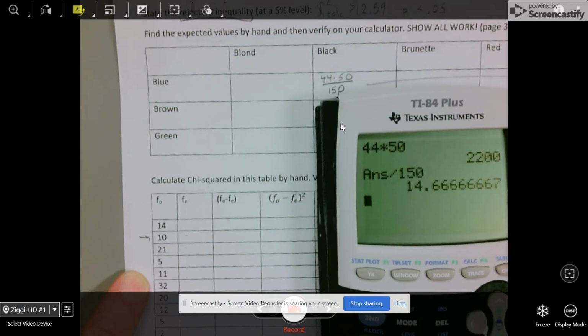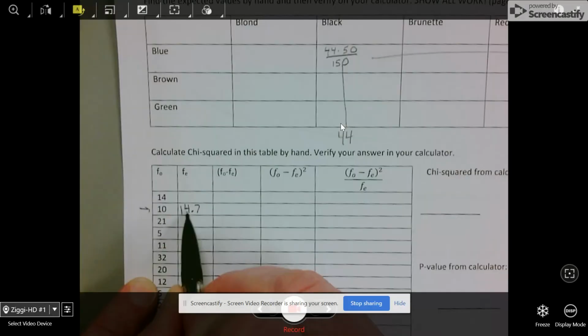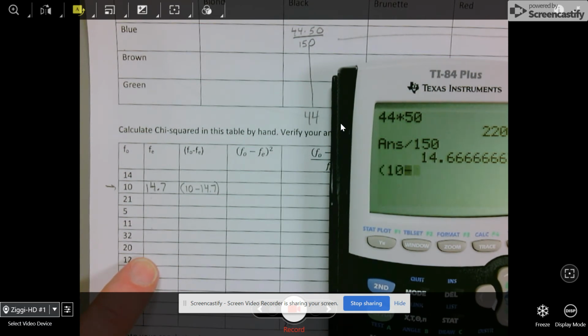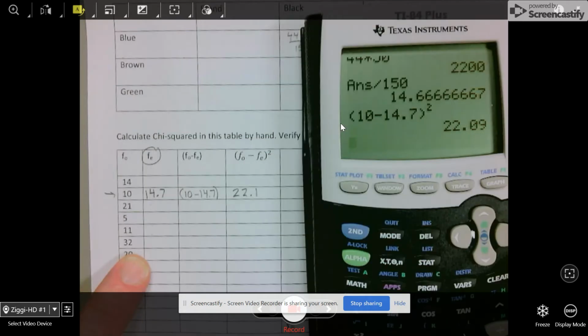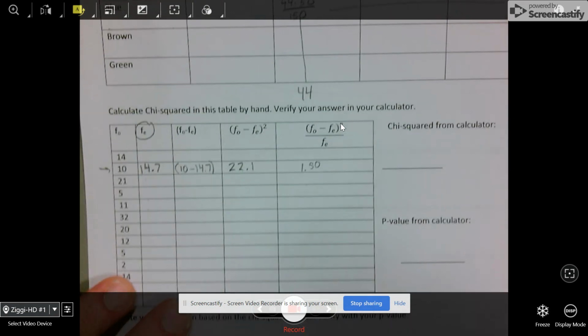So to find chi-squared, we just keep working our way across this table. And you can do this on regular paper, make your own lines. So you subtract expected from observed, or observed minus expected, and then you square that result. And then you take that squared result and divide it by the expected. You always divide by the expected. So 1.5. So you're going to do that for each of these values. Just to get used to that process, we'll use a spreadsheet later. And then this total here, when you add up this last column, that's your total chi-squared. So you can go back and fill in those individually.